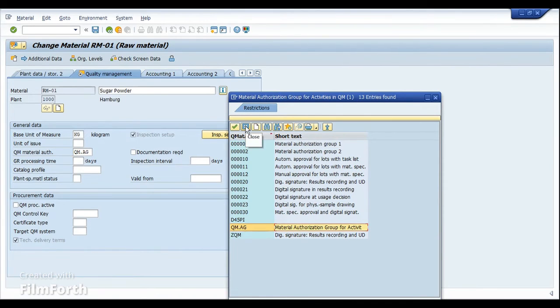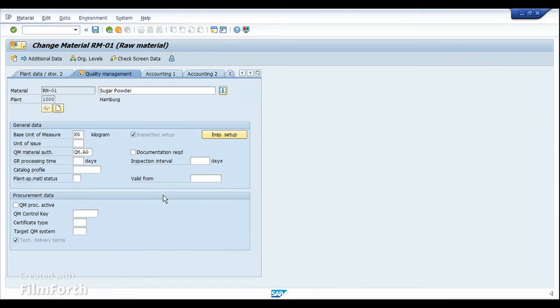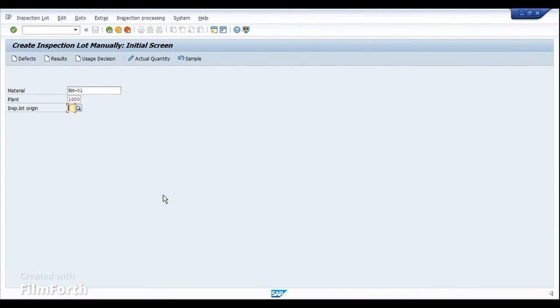So whatever materials are using this QM material authorization group, the inspection lots pertaining to that material will go through the digital signature process. So let's create one inspection lot and see how this works. I'm going to create the inspection lot manually for now.